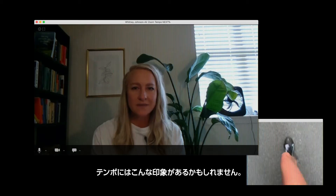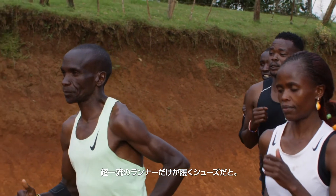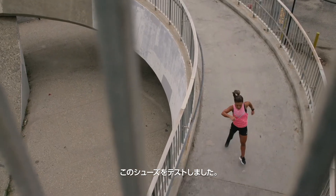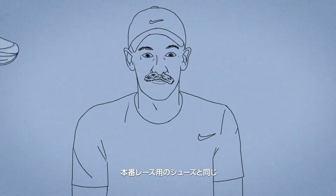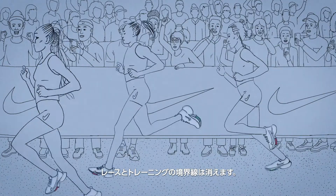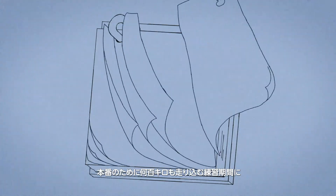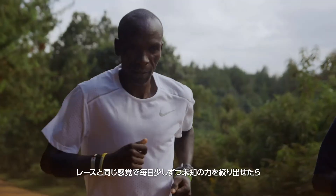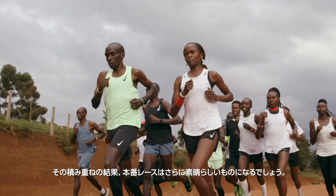I think the tempo gives you a little bit of taste that is sometimes just reserved for the ultra-elite runner. But we tested this shoe on multiple continents and with so many different types of runners. If you can take the learnings of our race day shoes and put them in a training day shoe, all bets are off on what barriers get broken — because you have a limited amount of space to get better on race day. But if you extend that out to the four-month build-up, you're now looking at hundreds and hundreds of miles of improvement that can fall into a 26.2 mile day.